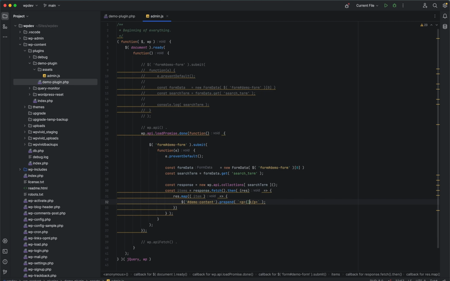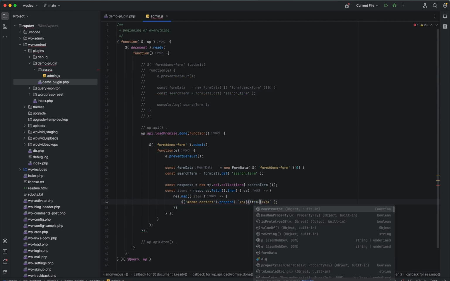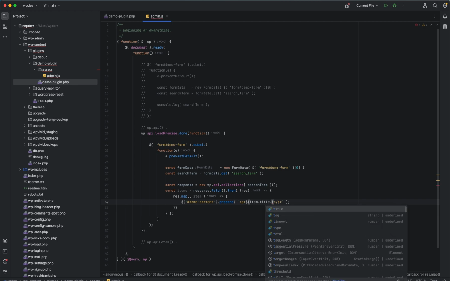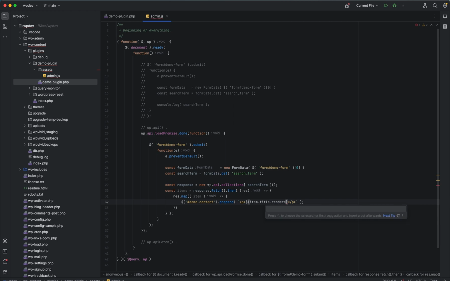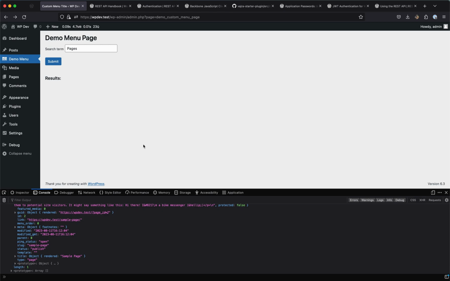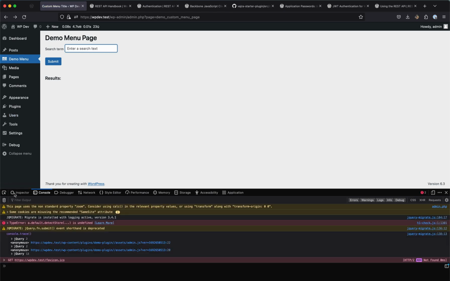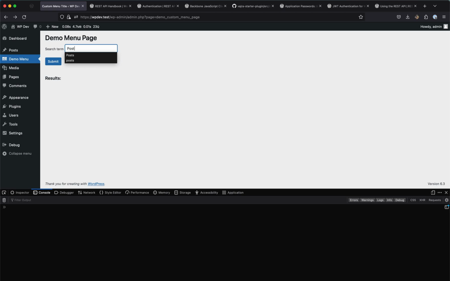Right, so let's interpolate. We will use item dot, so I know already that item dot title dot rendered is an object available in this object for posts and pages at least, right? So let me just come back here, remove it, and then hit posts. Now if you were to see, as you can see, it says hello world. Now let's switch to pages, and you'll see that sample page, right? So this was the way to use that.